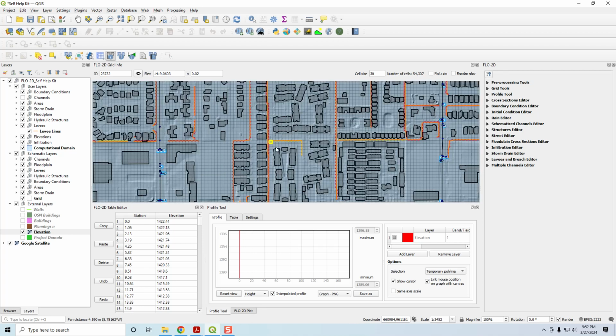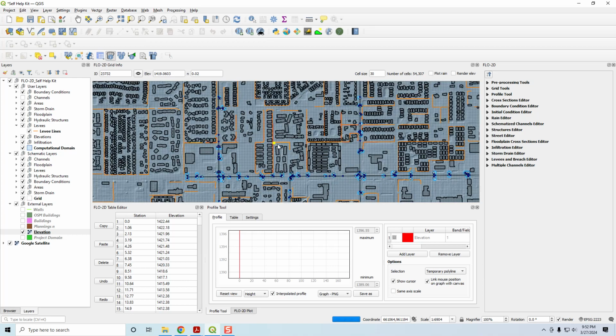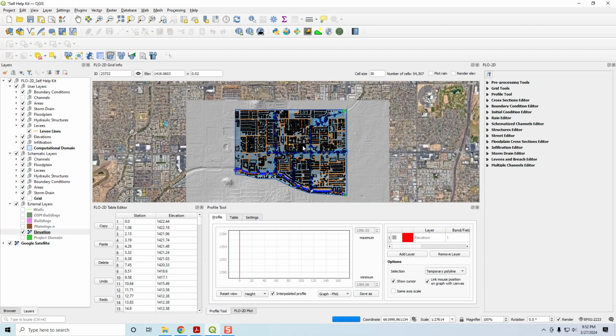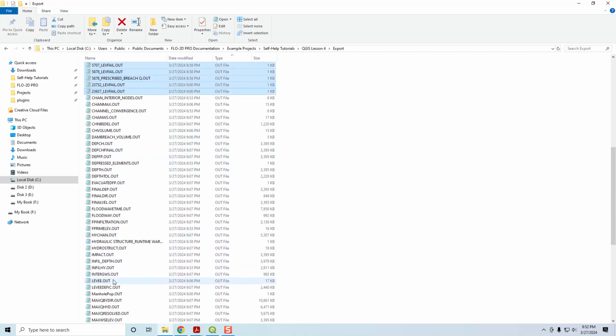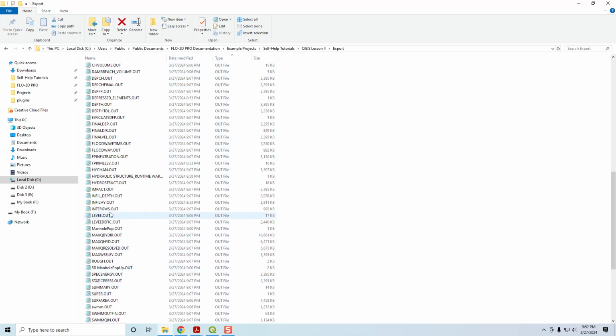If you wanted to import your maximum depths and review this and your velocity vectors, you could certainly do that, but I think I'll save that for the mapping lesson and not do that for this review lesson. Let's just look and make sure we covered everything. Okay, yeah, I think that's basically it.